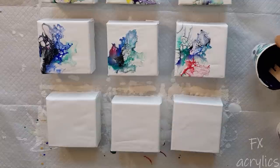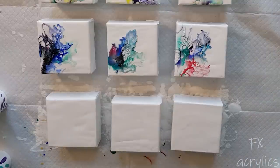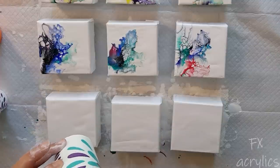Last chance. Well, not really, but last chance in this video. Purple and blue and green and some pearl. That's fine. Touch deep violet again. Not real sure about this pearl. I think it's Amsterdam white. This orange, I think it's fine touch orange. Paints are mixed with one part paint, one part Floetrol, and then I added water to get to not water consistency, but pretty thin. I'll try to show you guys.